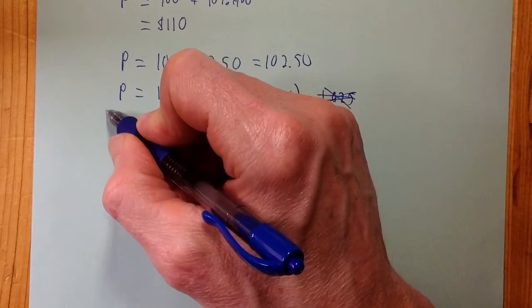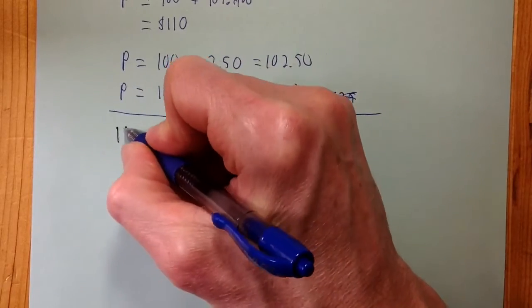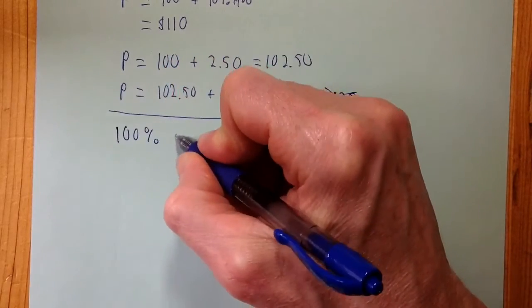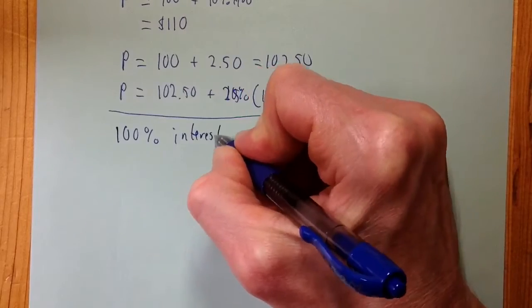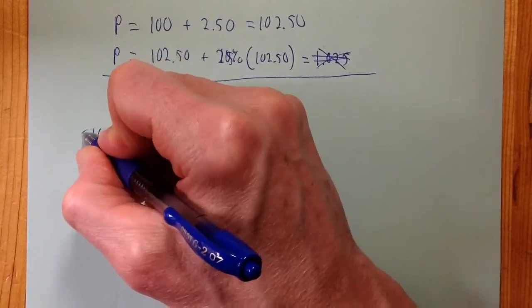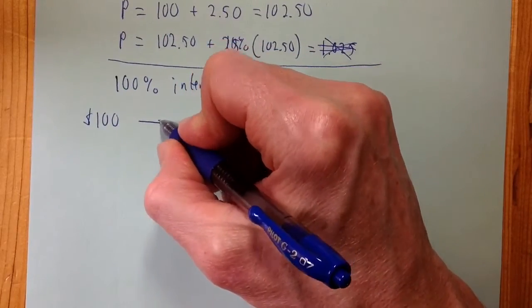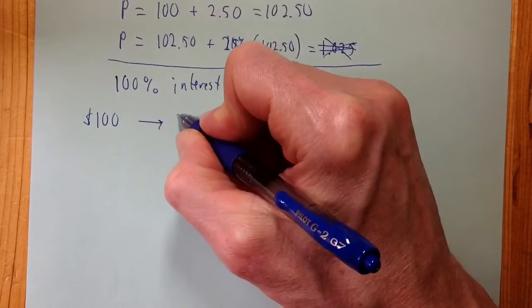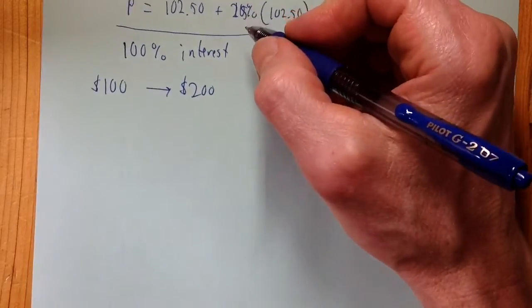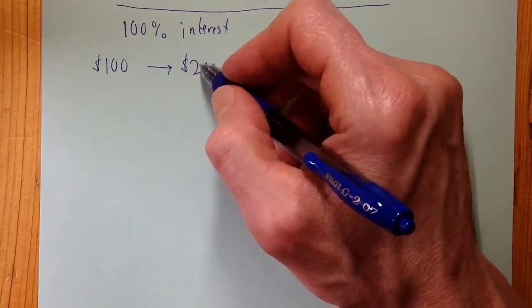Okay, let's make the math a lot easier because I was getting all jumbled up there. And let's say you get 100% interest, which means you double your money. Okay, so let's say you put $100 in the bank, and if it's compounded once a year, at the end of the year, you have $200. But we know that's not exactly fair, because what if you take it out 1 day early? You still only have $100. You should be gaining interest on your interest.